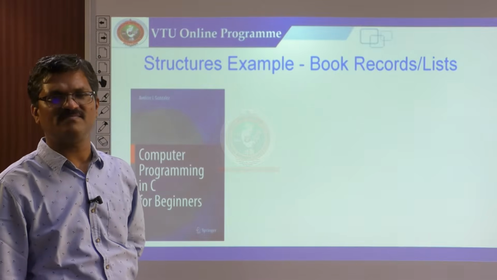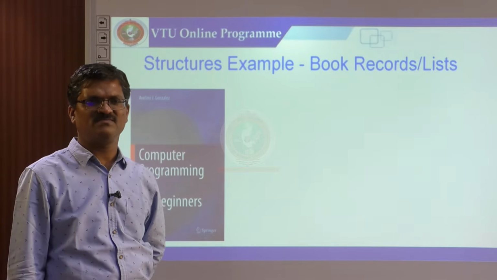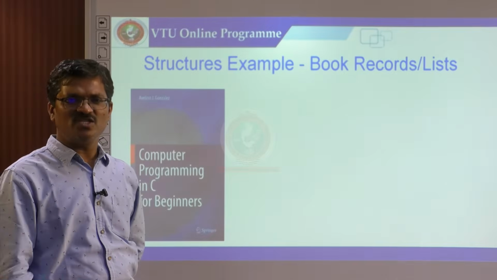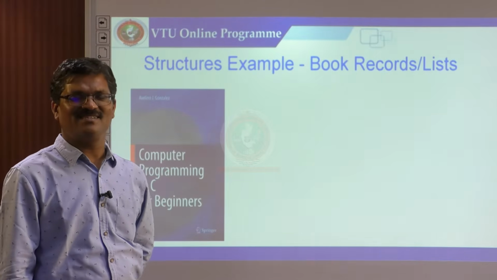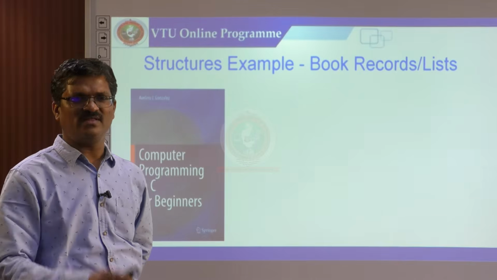This is a title. It is published by the Springer publishers, and it is authored by Gonzalez. So, like this, the title name, publisher name, author name, when it is published, year of the publication, edition, how many number of pages it includes, all this information can be associated with this book.